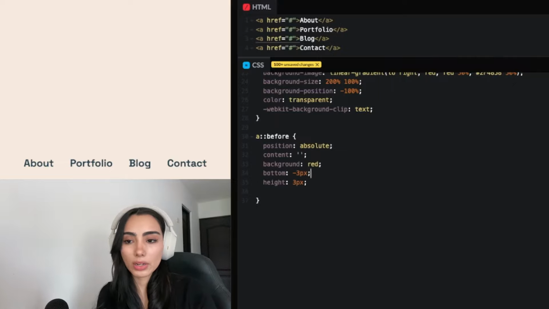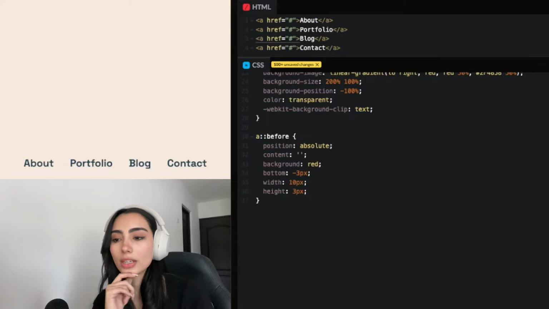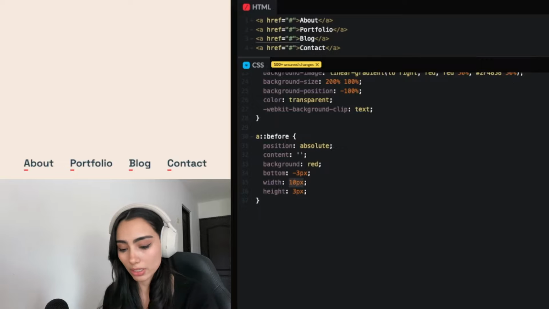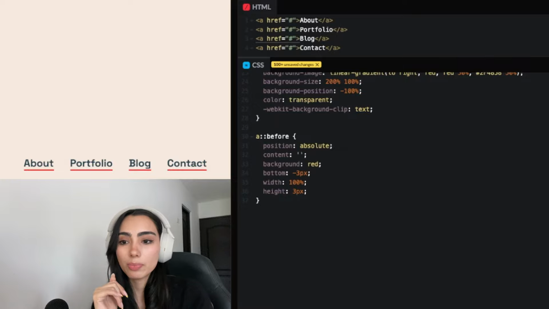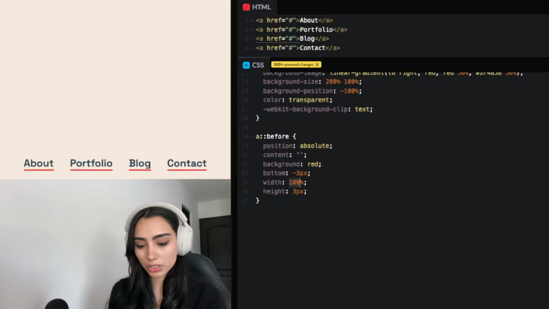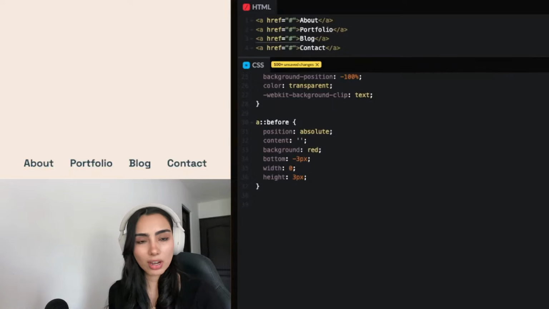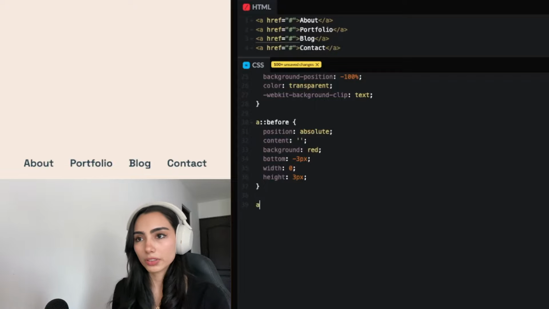So what we're looking at right now is what's going to show up or expand. Right now it's hidden. Let's say this is what the effect will make it look like. Let's say that we make it go to 10 pixels and you see there's an underline there. If we make it go 100%, then it will cover the entirety of the link. But right now we don't want it to show yet, so we're just going to say 0. And then we're gonna start working on the hover. Right now nothing is happening, pretty boring, I know, but don't worry. We're about to transform everything.